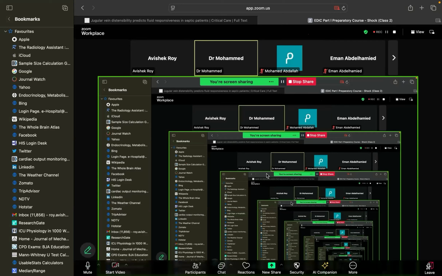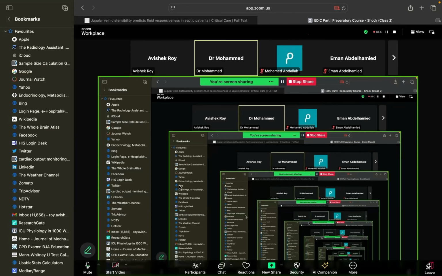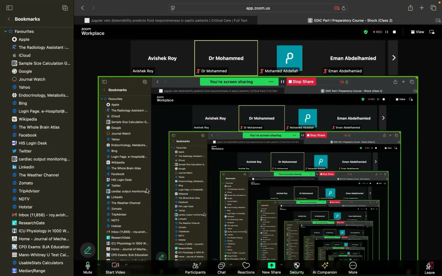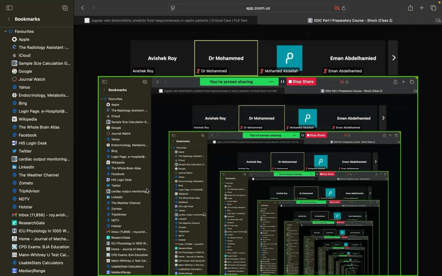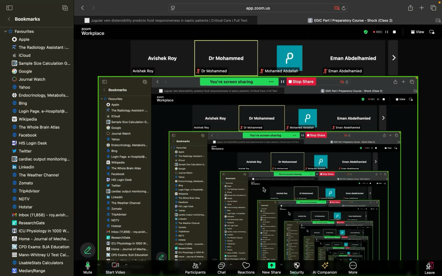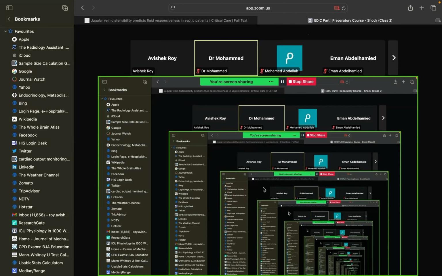Vasopressin? Very good answer, but the first choice across all shock is NORAD, except for LVOTO. Okay, so even in cardiogenic shock, the first choice is always NORAD. Left ventricular failure, first choice is always NORAD because NORAD is the safest. It has got a lot of benefits. I'm not going into the individual details per se. First choice is NORAD. Second choice is vasopressin. Question is why? Why would you prefer vasopressin in a patient with an RV failure? Can it not precipitate the RV failure more?